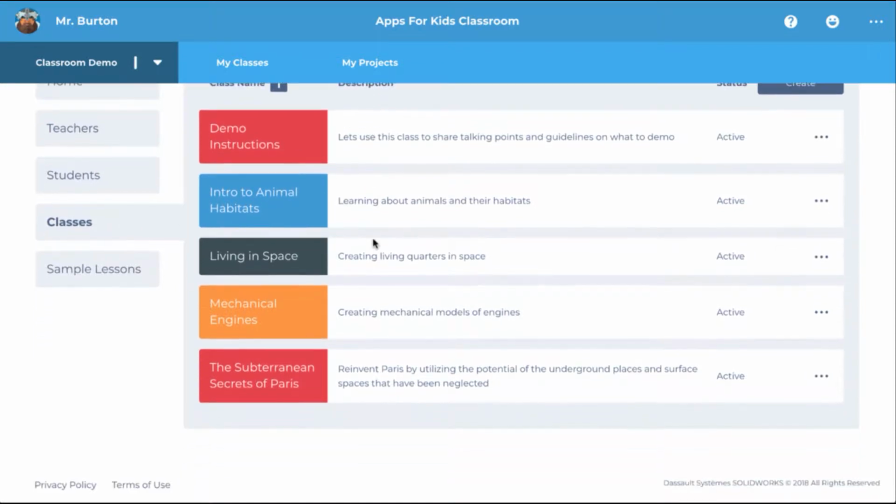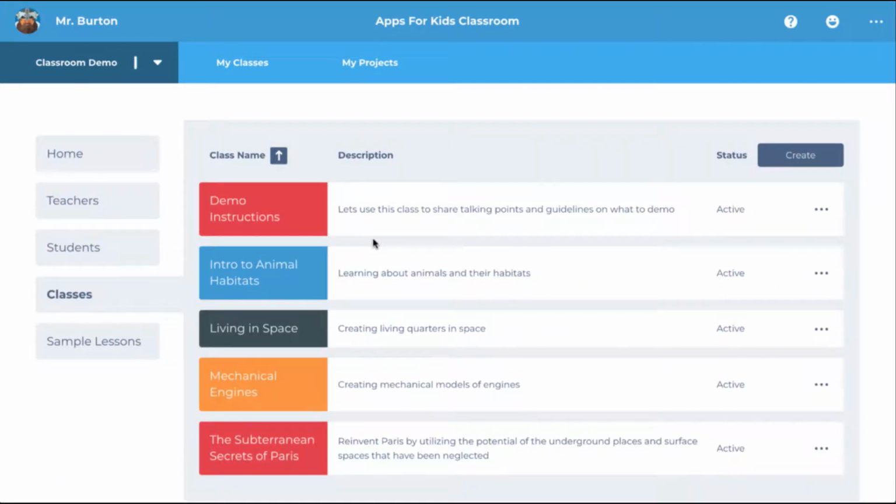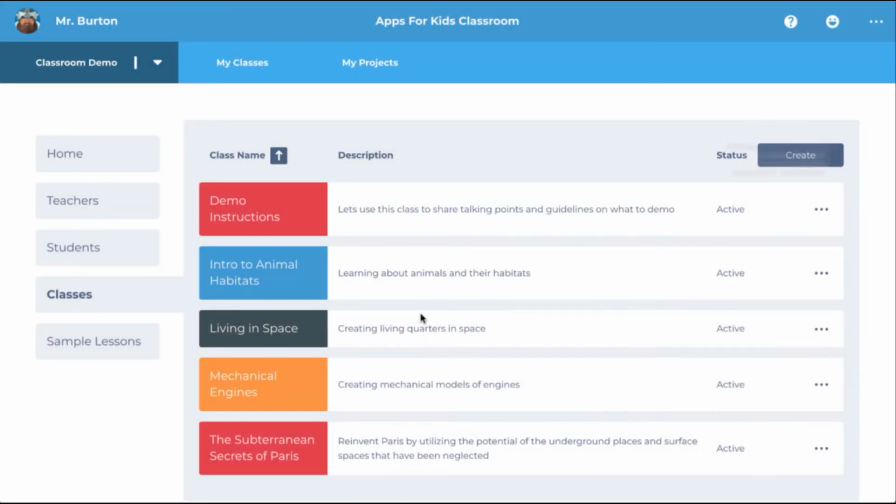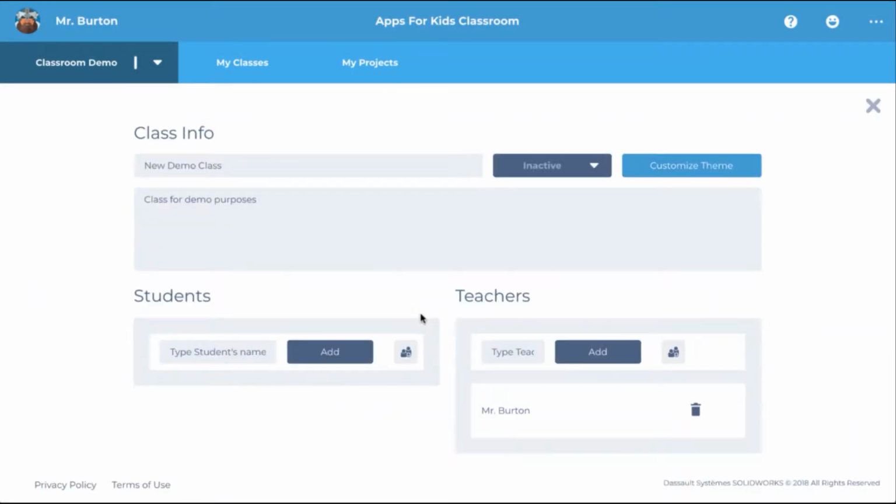If you want to start a class on a particular subject, hit the Create button, invite students and start publishing projects to that class. Creating classes is super easy. Hit the Create button to start setting up your class. Add a name and a description to help you keep organised and to find it later. By default, all classes created are inactive. This means that you can set up a class without exposing it to your students.